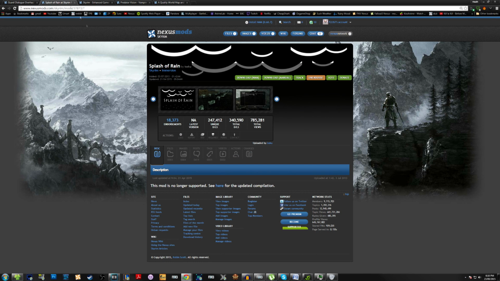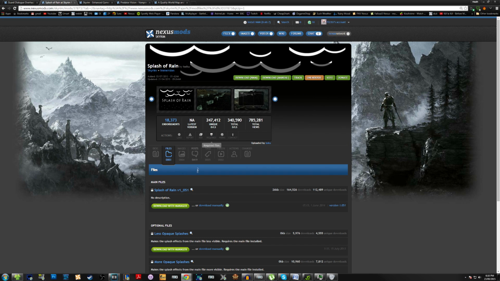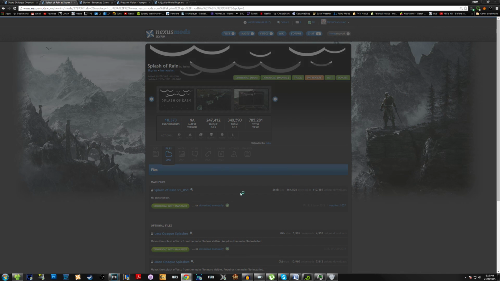Splash of Rain is a fantastic mod that adds the sound of rain when you're inside a tavern or a cave, so you can hear the pitter patter on the roof or on the top of the soil, whatever it may be, and it changes depending on where you are in the world. It also adds little splashes of rain when the rain would touch the ground, and this can be changed in the mod configuration menu. A little change, but again, you really notice it once it's not there.